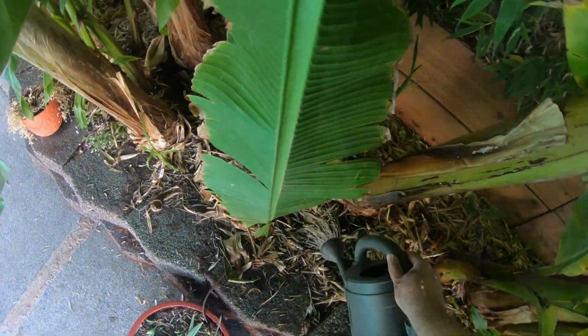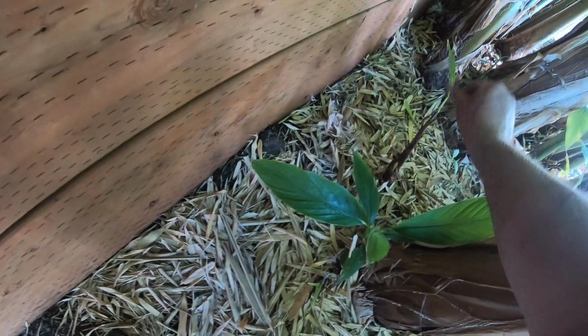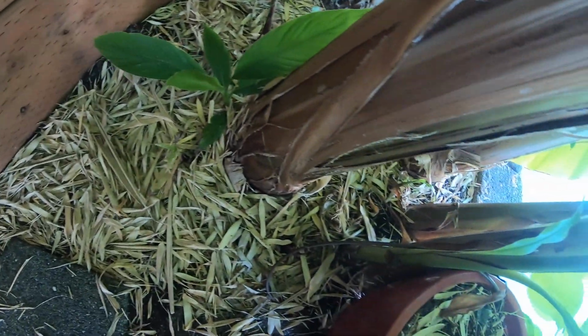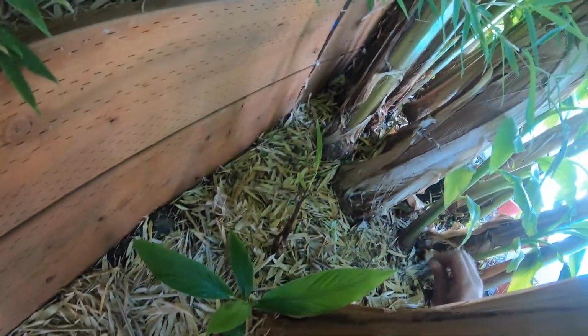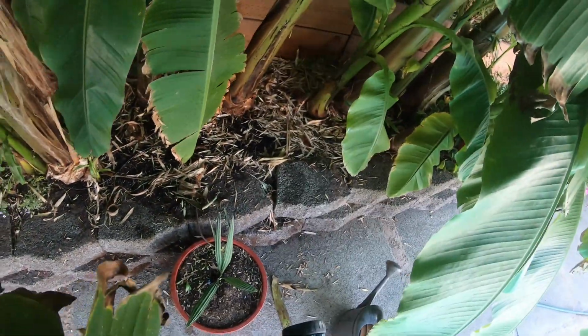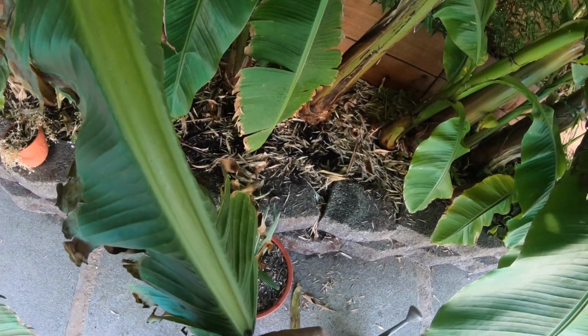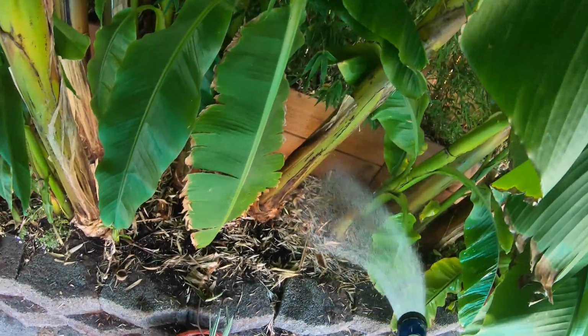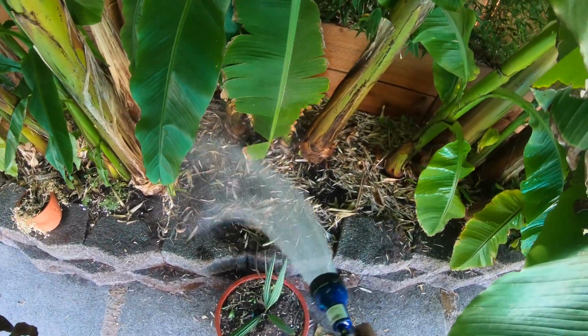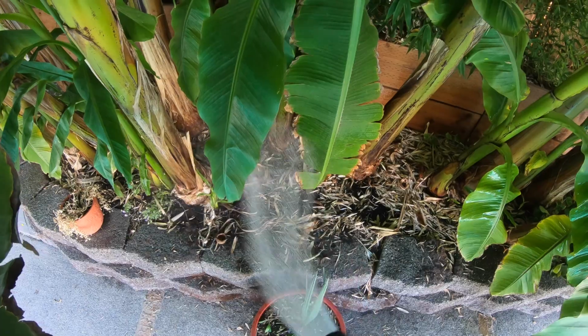Now, the other way that I apply this fertilizer is just to sprinkle small amounts straight onto the dirt. I'll take a small pinch out of the bag and spread it around the dirt around the base of each plant. And then after I'm done doing that, I will either water the fertilizer in, or if I'm applying it on a day where it's raining or it is forecast to rain that day, I'll just let Mother Nature do her thing and just put the fertilizer down, and that's it.